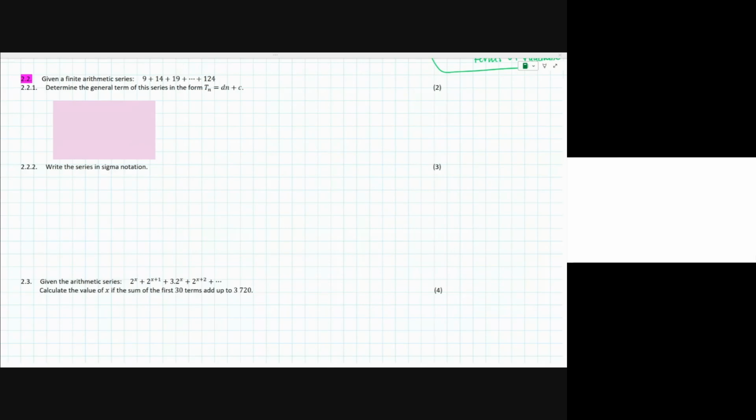To wrap up with some sequences and series, because obviously the arithmetic and the geometric are really the bulk, and we didn't get to those. So I'm not necessarily going to do everything I had prepared for us to do, but I do want to do at least a geometric and an arithmetic, just so that we've done it. We can have a conversation about what we need to know.